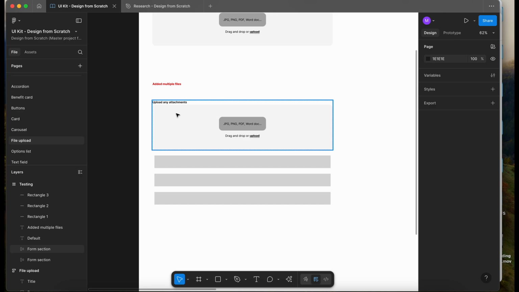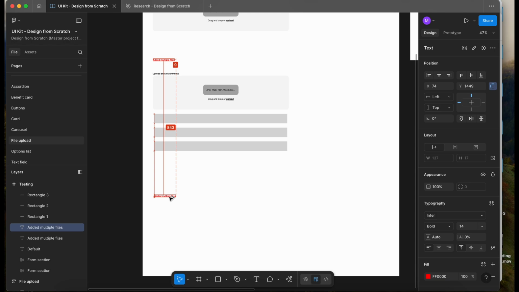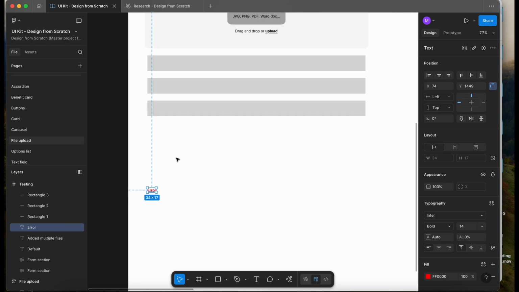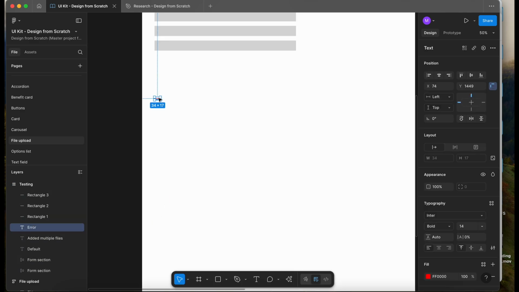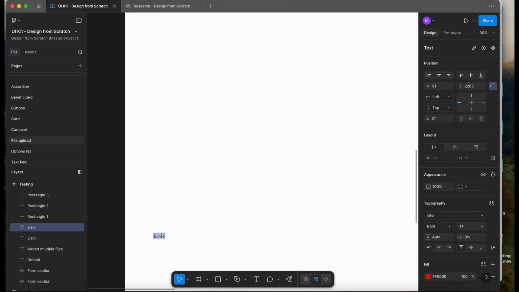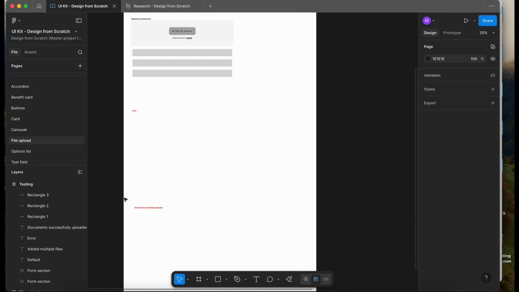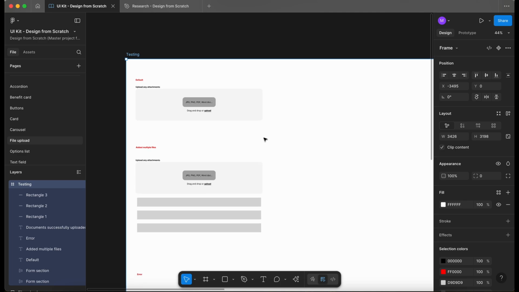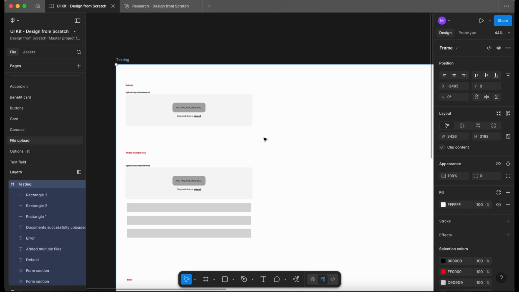I just want to put this down while I'm thinking about the component and how it's going to work. We're definitely going to need to know what happens on an error state. So when we get an error, also, let me just drag this out a little bit further. Also what things look like when we have documents successfully upload. So how that's going to look on the component. So I think that's a good starting point. We've got some rough edge cases to deal with here. So we've got the default, the multiple file state, error, success. I'm sure there could be others, but let's use those as our foundation for now.